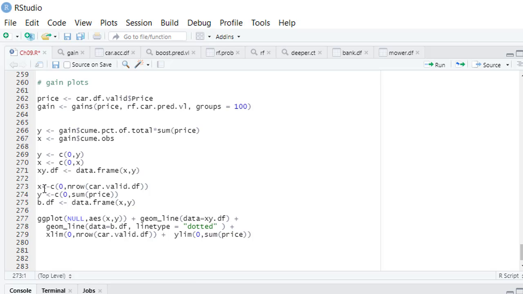So we have x0, y0 as the starting, and then the number of cases. I did it slightly differently, so this is actually car.df.valid.